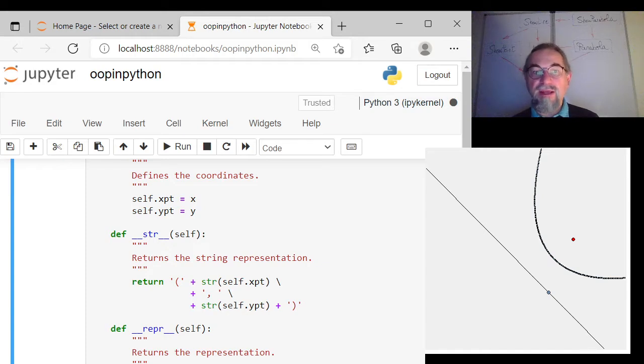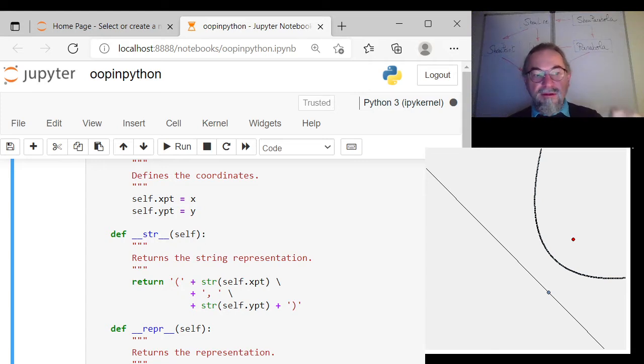So we have taken then the string representation of the coordinates. That will be different if the coordinates are integers or doubles. So the effect of the dynamic typing is also that the proper string method will be applied to the data attributes. So on return, the string method always returns a string.